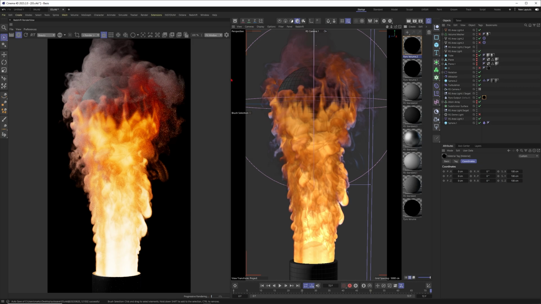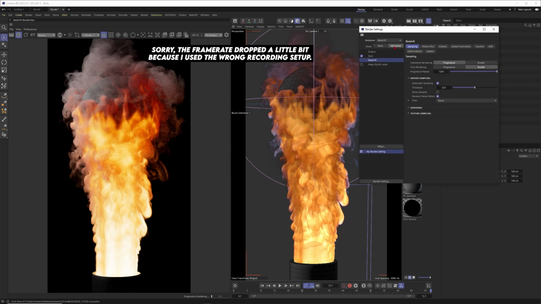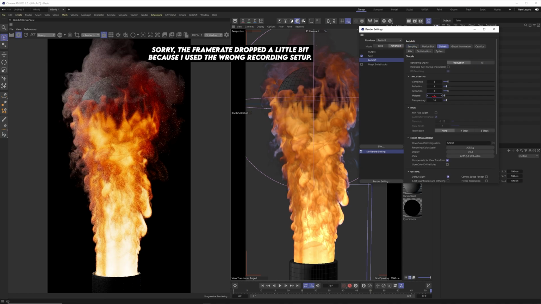So when you go into the render settings, Redshift, go to advanced and then probably go to globals. Then you can see I cranked up the volumes from the basic value of 1 up to 2, for example. And you can see now this looks just a little bit less realistic, but you can help the volume shader when you put this one to 2, then more of the light rays can bounce around in the volume. You basically just get extra light bounces in your volume. And I think this is just a good idea to crank this number up if you want to have something realistic that just feels better, all right?